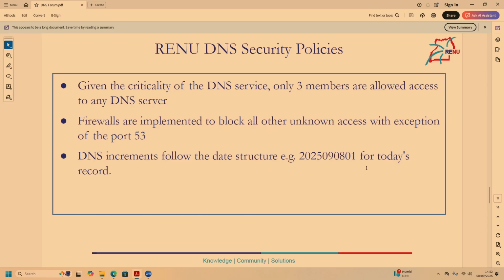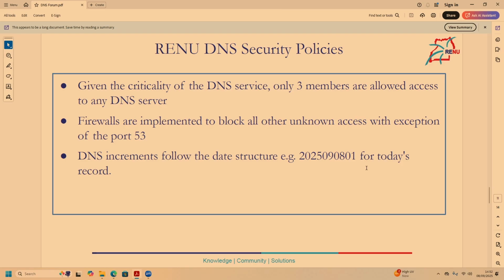Then this is on the few security policies which we try to implement for our DNS servers. As I initially mentioned, we have a couple of DNS servers: the main authoritative servers for RENU, then resolvers for schools, resolvers for main universities, and all that. On our side, we always ensure that a maximum of 3 members have access to any of the DNS servers.